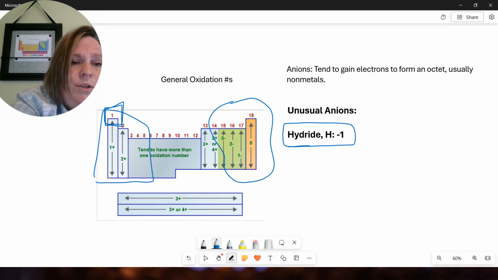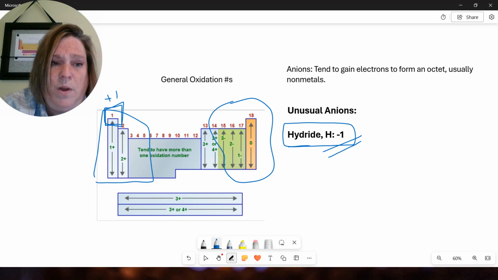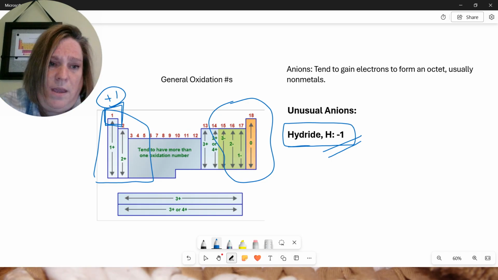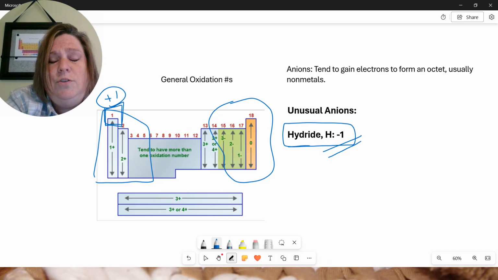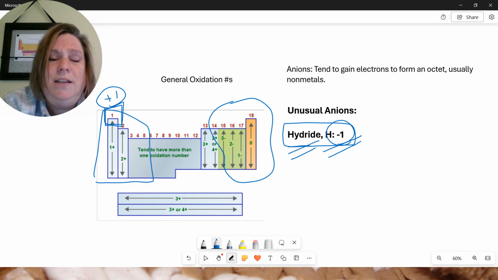Some oddballs that you might run across, not real frequently, but sometimes: hydrogen, which is in atomic number block number 1, tends to form a +1 just like the rest of that family or that column, but sometimes is a -1. Well, how are you going to know if it's +1 or -1? In a compound, when hydrogen is forming its typical +1 charge, its name will be hydrogen. When hydrogen is in a compound and it's going to have a -1 charge, its name will be hydride. And that's usually how you're going to tell the difference.